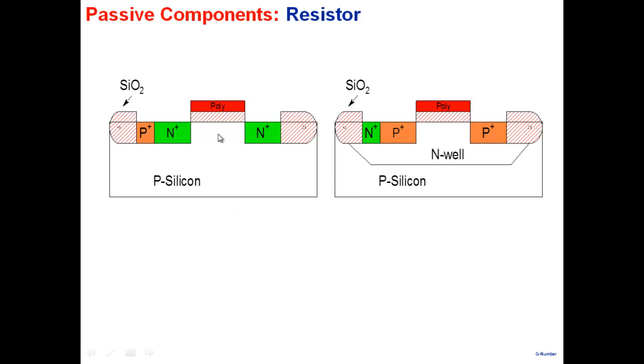Now you look at the process and see, can I use something here? What do I have in PMOS, or in NMOS? I have a substrate available. I have an N well available. I have these P plus regions available. I have N plus available here. I have a poly which is also there, conducting. I have all these layers, and I have metal 1, metal 2, all these layers available to me. Can I use these to make a resistor of a certain value?